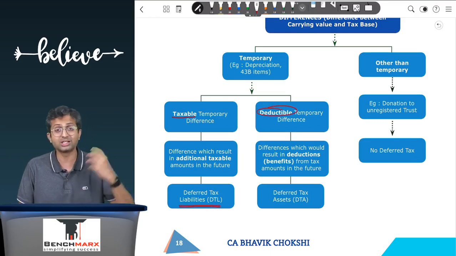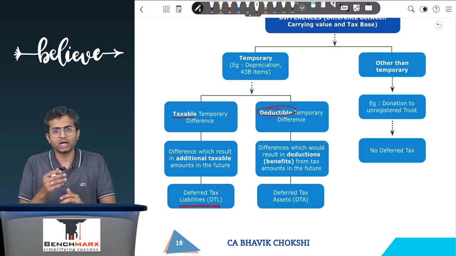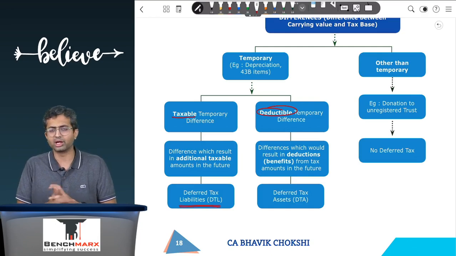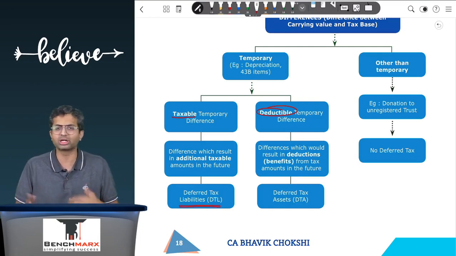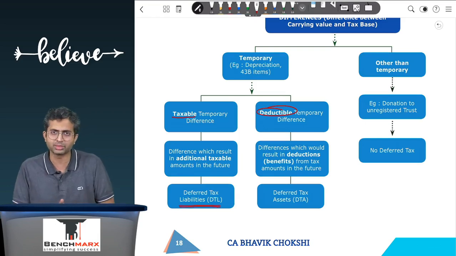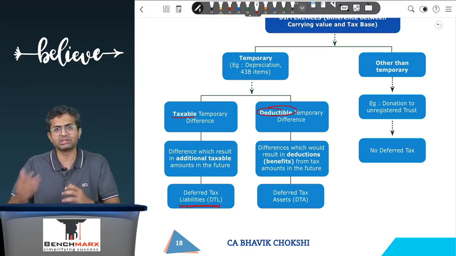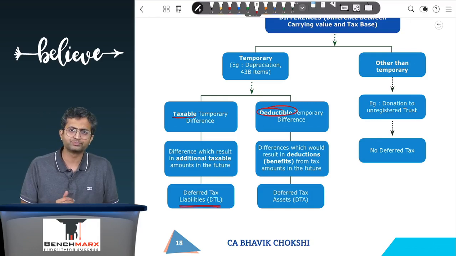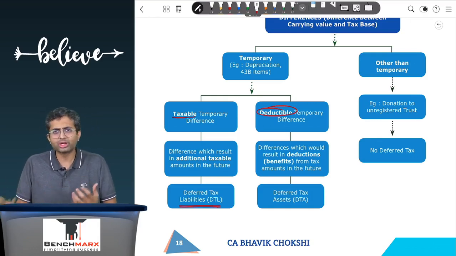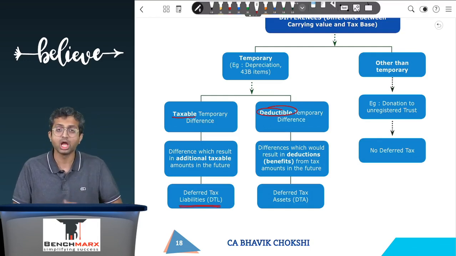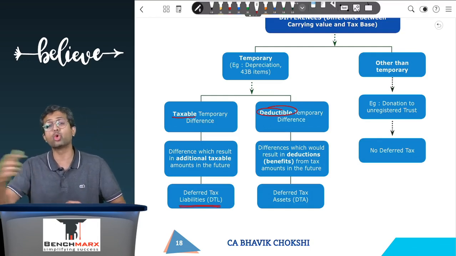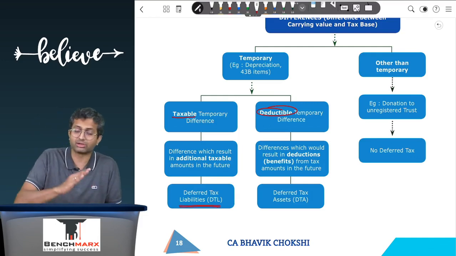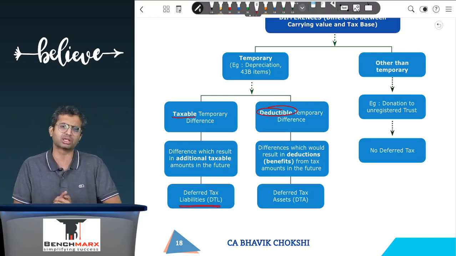On the other hand, there's something called a deductible temporary difference, where the entity gets a deduction in the current year under, let us say, the books of accounts, but it does not get a corresponding deduction under income tax. Let's take section 43B items. Let us say there is interest accrued on a loan taken from a scheduled commercial bank, in which case under the books of accounts you will record interest as and when the expense is incurred. However, under income tax, the interest is allowed as a deduction only when it is paid, and as a result you are going to get a deduction for this interest when it is paid in the future years, and hence this is a deductible temporary difference.